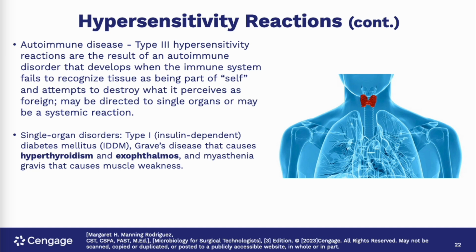With delayed hypersensitivity, type 4, T cells, which are not antibodies, are involved. When an antigen is phagocytized by a macrophage, T cells become sensitized. Now, upon second exposure, these T cells release substances that destroy the antigen. TB tests, that's why we read them at 48 hours. Poison ivy rash, organ tissue rejection.